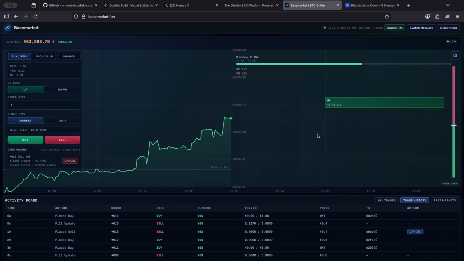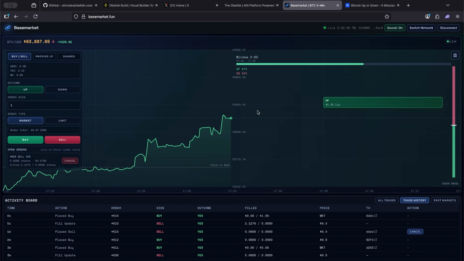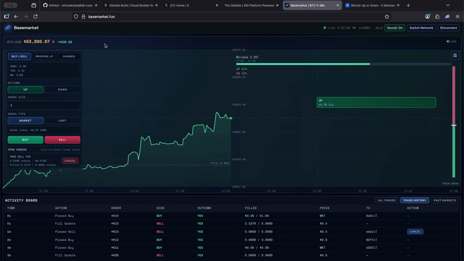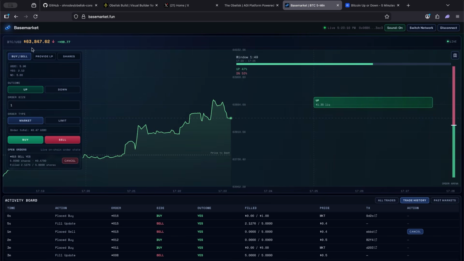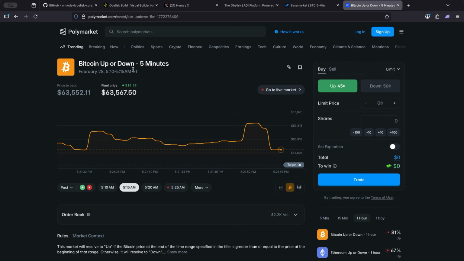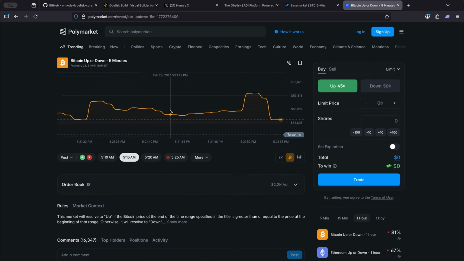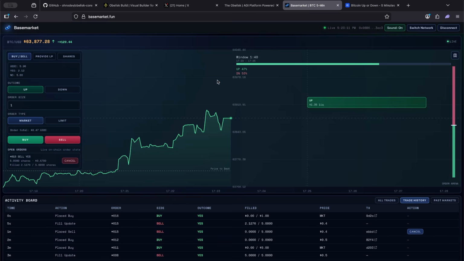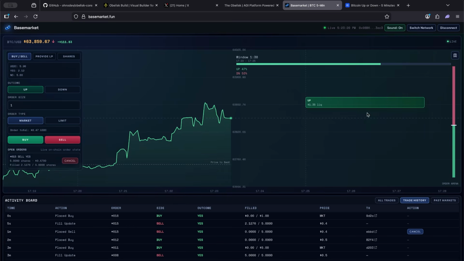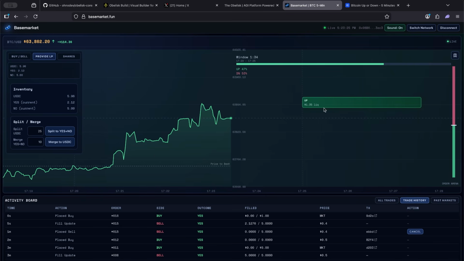And yeah, I hope this covers most of everything about the platform. Again, this is closed alpha. We're still working on providing more liquidity for this platform, and we're going to be doing a token launch, of course, for Base Market, where we're going to have its own prediction market. So we just want to make sure everything is working smoothly with this BTC 5 minutes, which actually mirrors Polygon, and we also want to do Ethereum and Solana and XRP 5 minutes. It's very easy to make. So we'll have a couple of different markets, but first we want to figure out BTC 5 minutes, and we hope you guys can give us a try. And yeah, try it out.